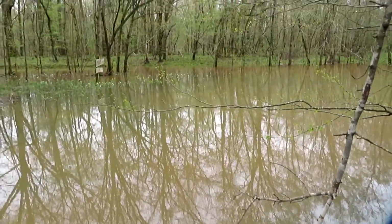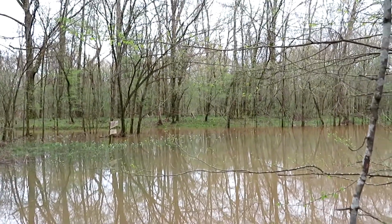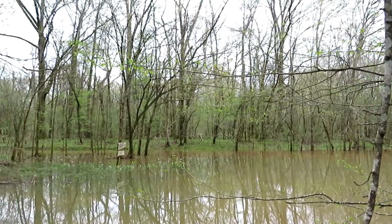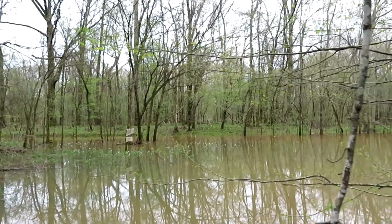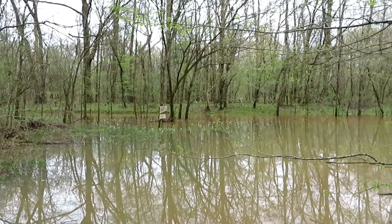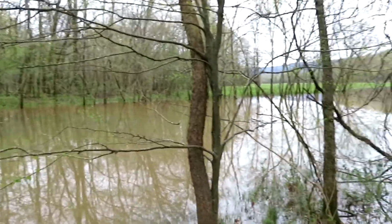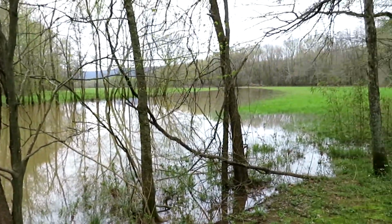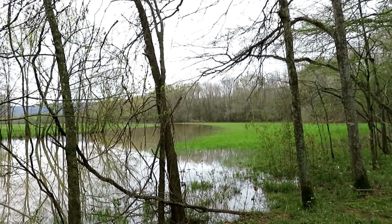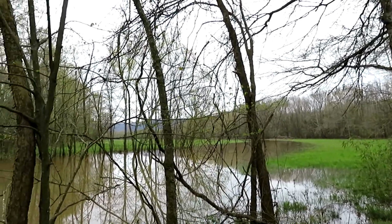So this is the Deer Run Trail through here, and this water, I can tell you, is at least knee-deep, if not waist-deep, especially that section there that's flowing fastest into the fields. So I tracked down the Deer Run Trail. It's done. But we may can skirt around the edge of this green field here and get back over. Just have to see.